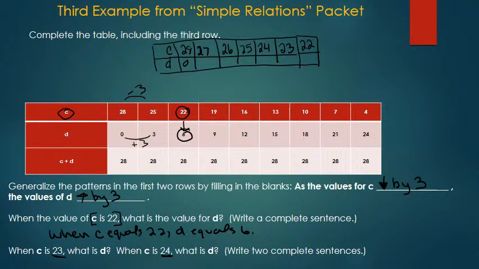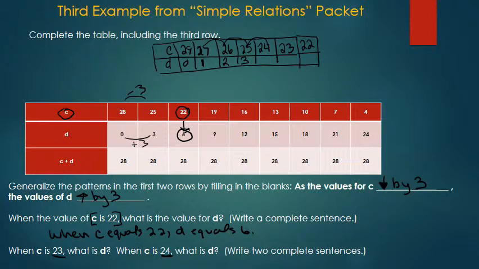Okay, so if we're going down by 3 in one row and up by 3 in another, those are the same quantities, just different directions. So let's say here we're going down. We have 28 to 27. Well, that's down 1, so D is going up by 1. Here we're going down 1, so we go up another 1. 26 to 25 is down 1, so now we're going to go up 1 for D.